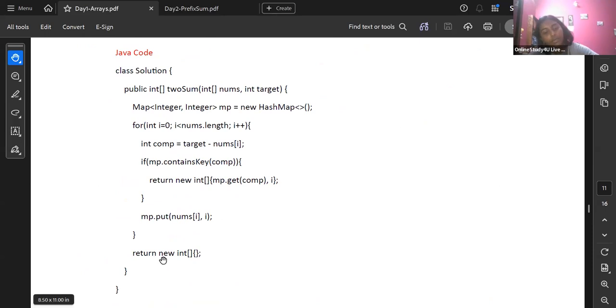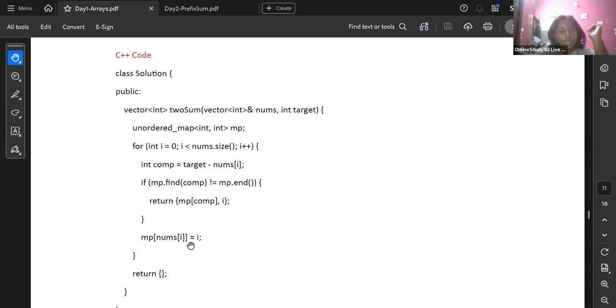After it is done, we have already returned the formulated answer: 1, 4, which was your answer. That has already been returned directly from this line. But then what is this return new int brackets? This means if we don't get the answer, we are going to return an empty array. But that was not in the question. It was mentioned that it will always return a value. But since we are defining an integer array return type, we have to return something. It is not void. That's why we have returned an empty array.